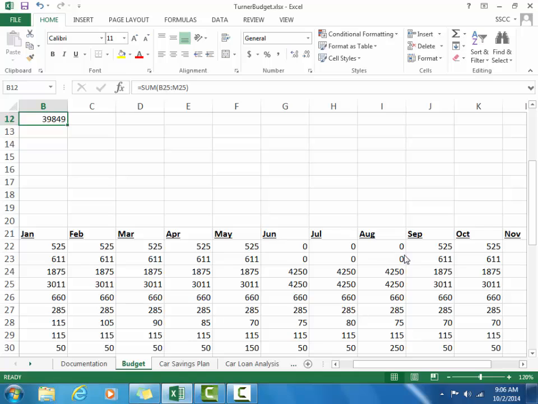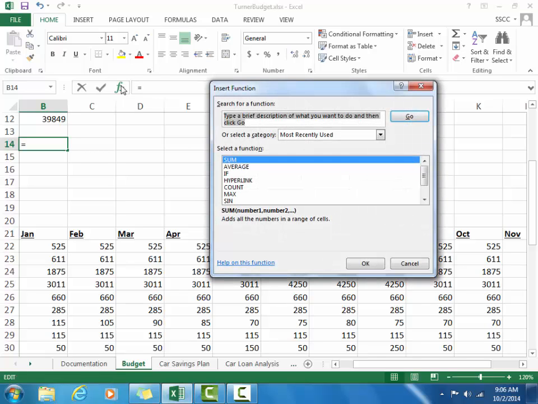Alright, select cell B14. Select the insert function again. In the search for a function dialog box, type display the smallest number in a set of values.